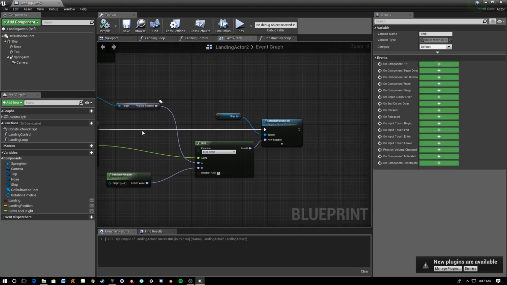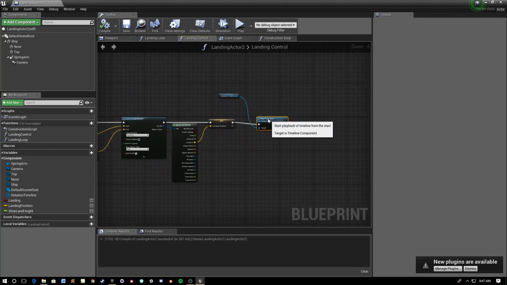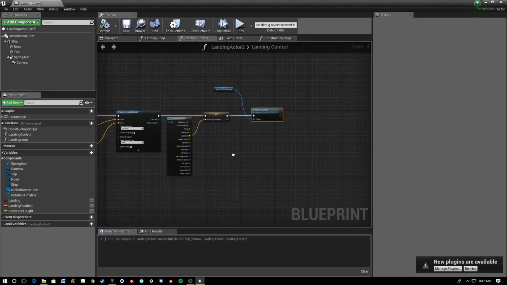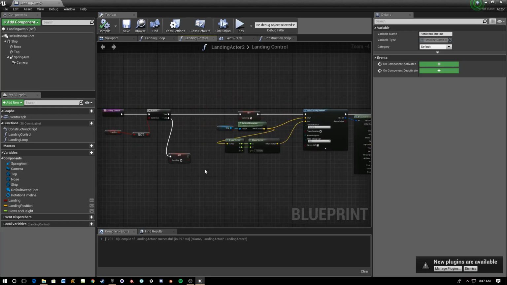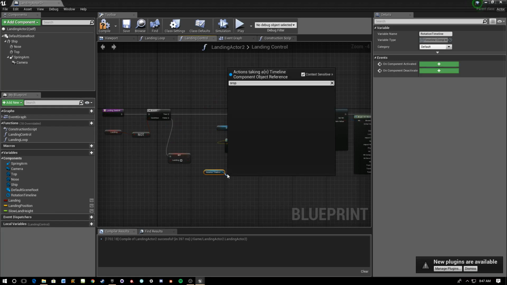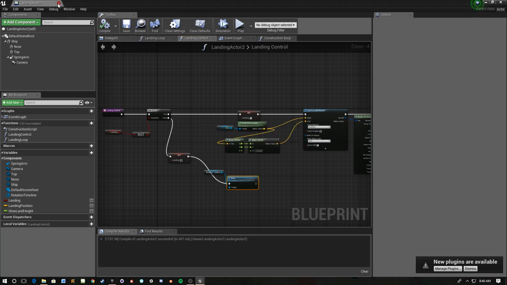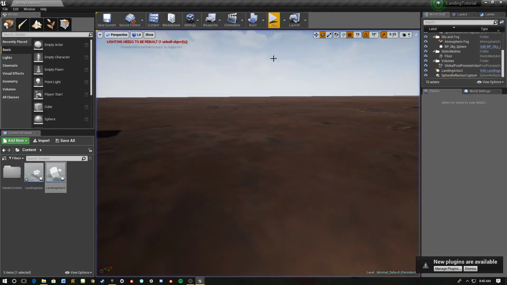But what we're going to do is just use this like that, and then in landing control, if let's say we start landing, but then we want to stop, we're going to want to stop this timeline, because otherwise you'll lose control, because this is forcing a rotation that you're not inputting. So copy this guy over. I'm going to stop it. Not strop it. Oh my gosh. Stop. I can't type this morning. We're going to stop the timeline. So now, and rotates, drops you, and you are landed. So that's the whole thing.